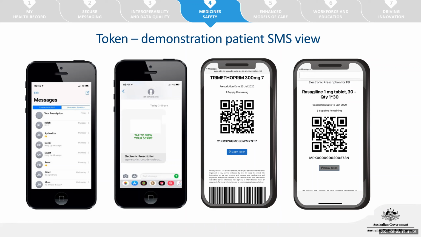And from your perspective, what would be really great is to check that your patient has actually received that. I'm talking about the nurse practitioners on the line, or if you are there when that prescription is prescribed to your patient, to make sure that the patient has actually received it, because it is an instantaneous process.